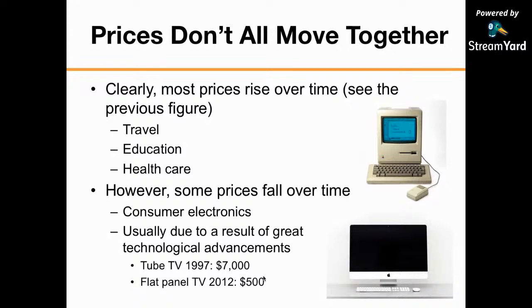Another example that your book gives is computers. In the 1980s, computer discussions were all about megabytes and megahertz. During this time, it cost about $3,000 to $5,000 to buy a computer, if not more. Today, we have terabytes and gigahertz, and the best computers are around $2,500. So the quality of computers has increased, but the price has decreased. This is a really unique phenomenon, because typically most prices will rise over time, but technology is an exception. Teresa said cameras.